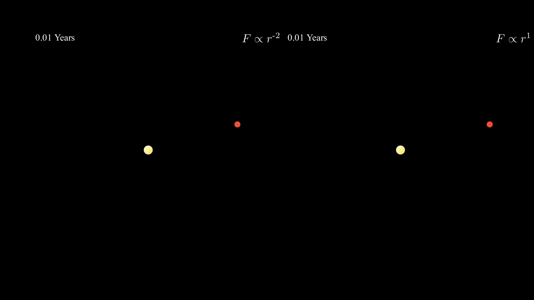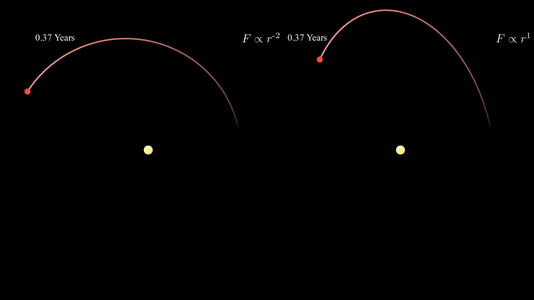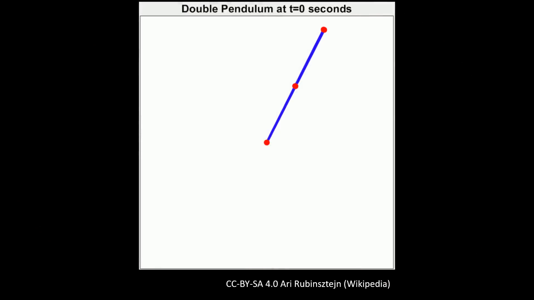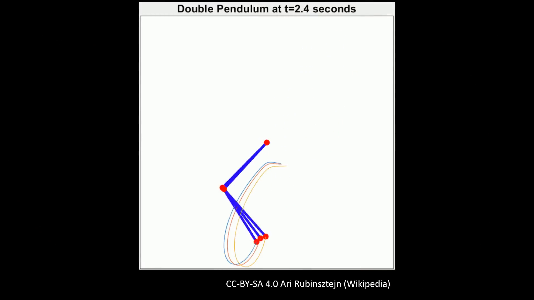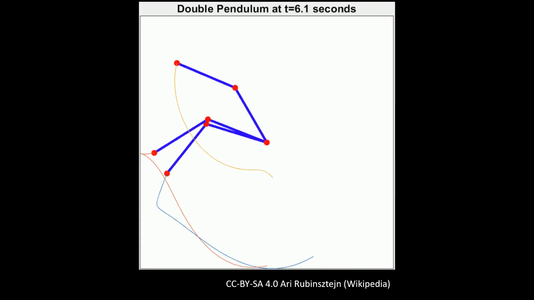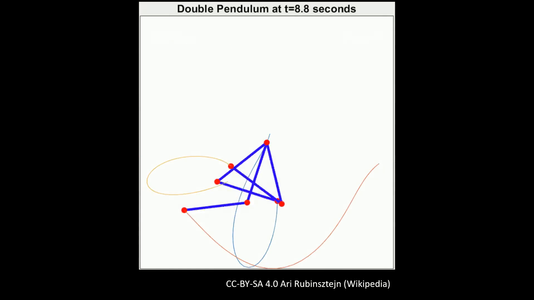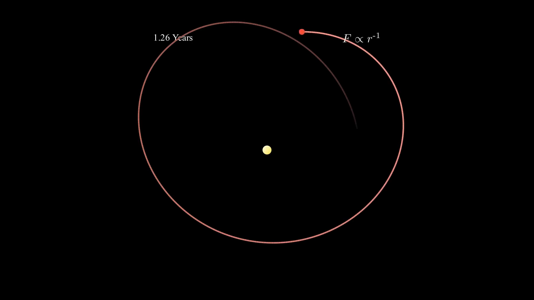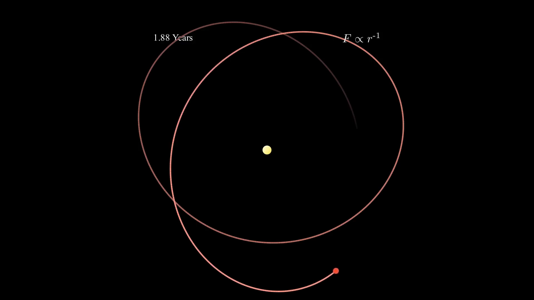Except that's not exactly correct — or rather, it's not correct in the way you're probably thinking. Bertrand's theorem says these two are the only functions that give you stable and closed orbits. Other exponents give you orbits that are neither stable nor closed, but unstable does not mean the planet will fly away into deep space or fall into the sun. The mathematical definition of instability really means that objects on similar orbits won't stay together. They'll drift apart exponentially over time, but they can still both remain on perfectly acceptable orbits. Let's look at an inverse linear power force — this is what an orbit would look like in a two-dimensional universe. The orbit is not closed; it doesn't return to its starting point, but instead loops around like a spirograph.